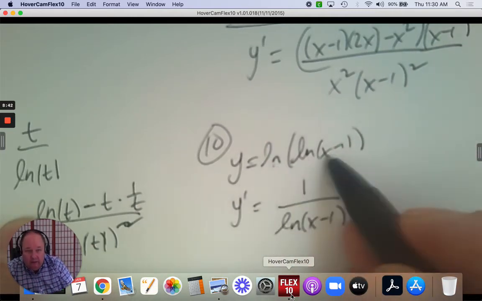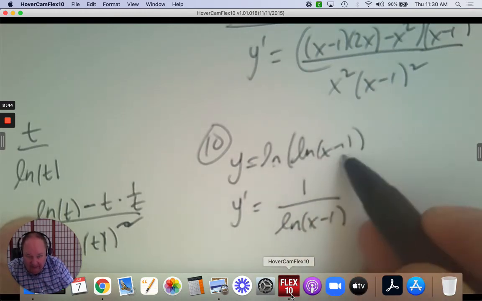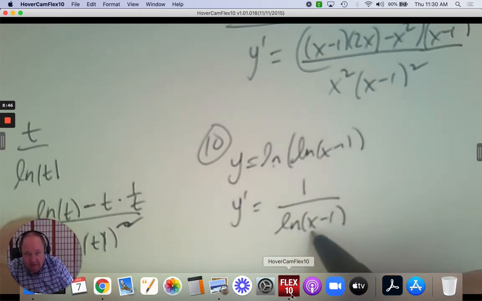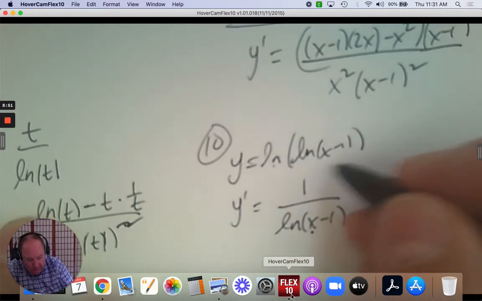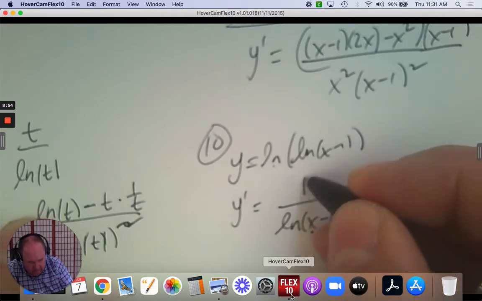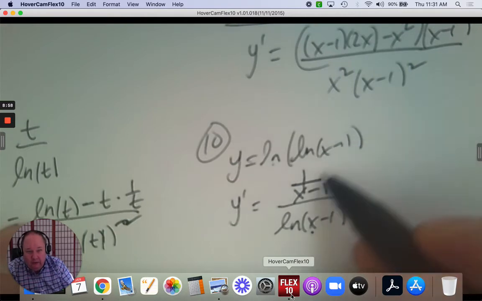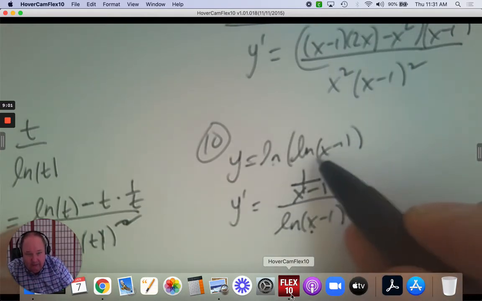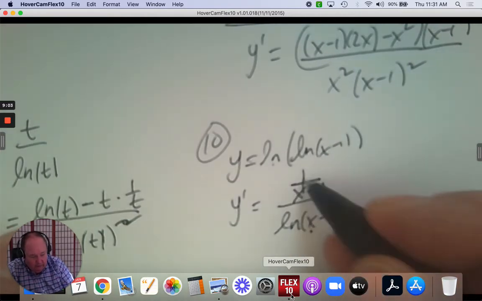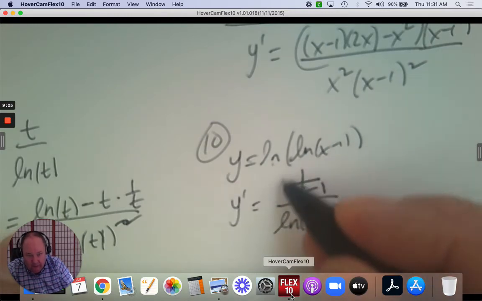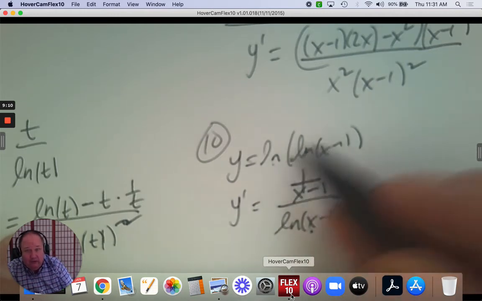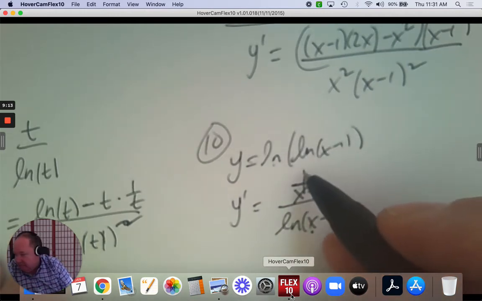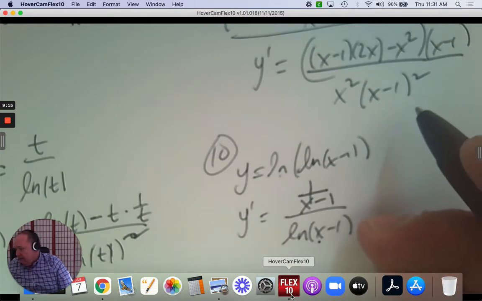So ln of whatever that is. Even though there's ln in it, that's the denominator. And then the derivative of this, ln x subtract 1, which is a fraction. So x subtract 1 is the denominator, and the derivative of x subtract 1 is 1. So you have 1 over x minus 1. That's the numerator. And then the denominator is ln x subtract 1. This is just, can you follow the rule of derivatives? And you don't have to simplify it.